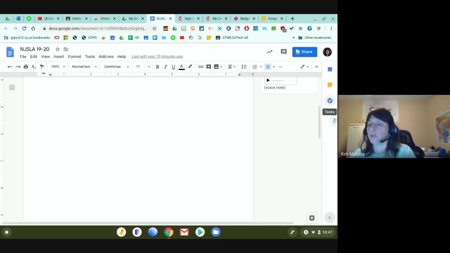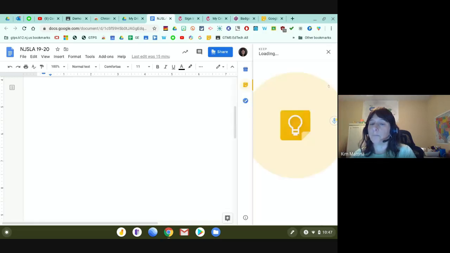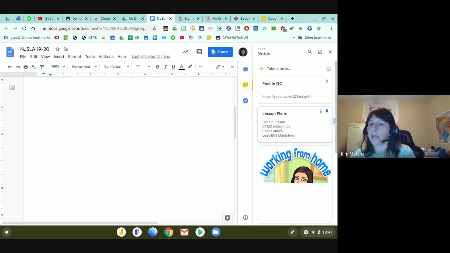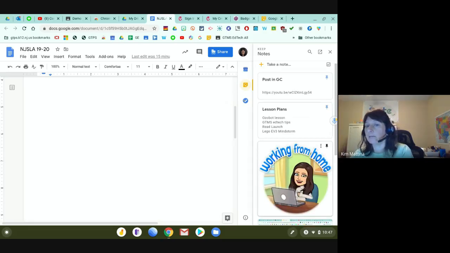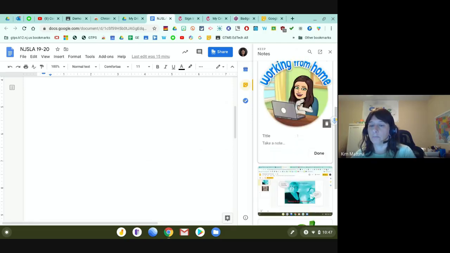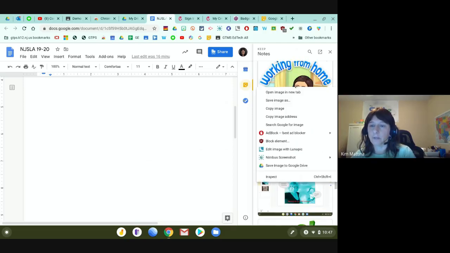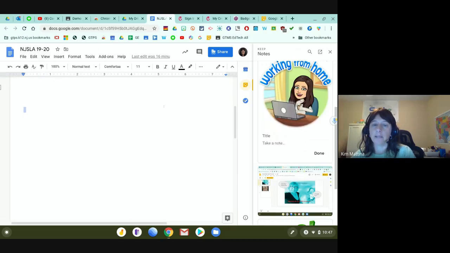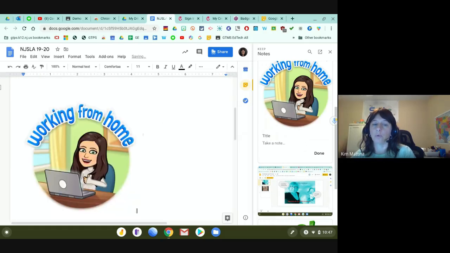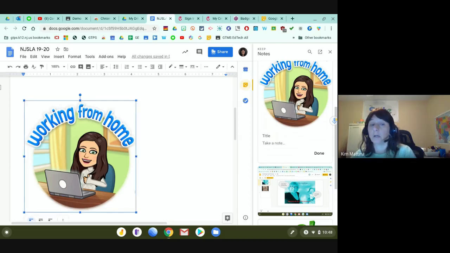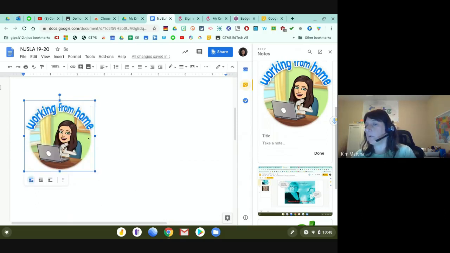So we're going to concentrate on Google Keep. If I click on the Keep note, it opens up my Google Keep, and I should see all of my stickers, or really anything that I had in my Keep notes, in my Google Doc. So all I do is click on it, copy it, and then paste it right into the Google Doc. This could be more like a sticker, because all the kids like stickers, and you can put it in their document that way.